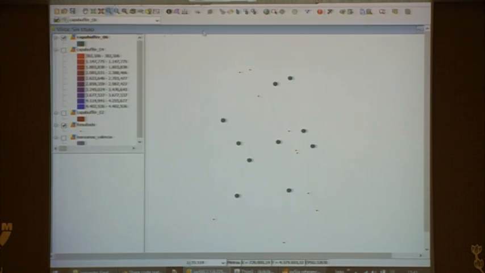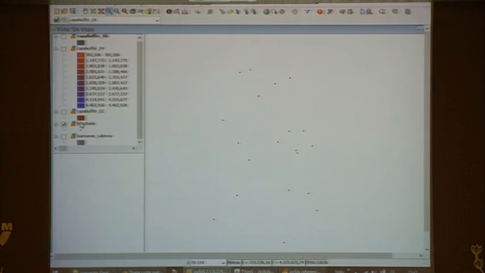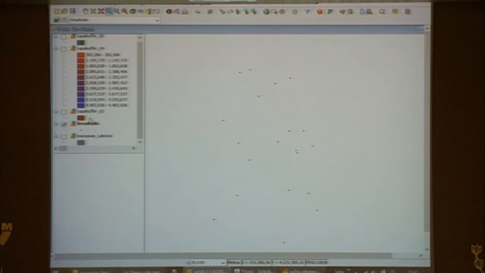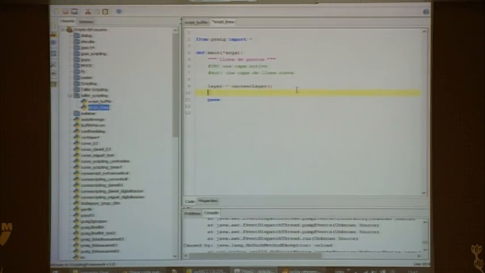In a very quick way, we can create a line that gathers together all the points. A way we have access to our active layer, which is the one of results.